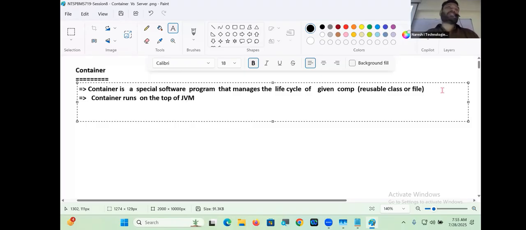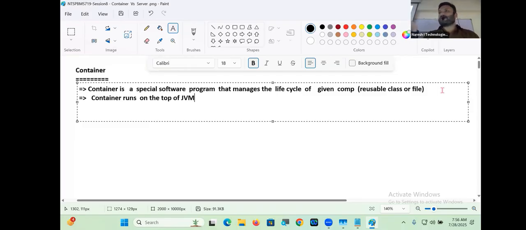Someone might ask you, sir, I heard that for Java code to run, JVM should be there, but now you are saying the container is running the code, right? No, the JVM runs the container and the container runs our code. In the case of a servlet, the servlet container starts on top of the JVM, and the servlet container executes our servlet component. So indirectly, the JVM is executing the servlet component. A is equal to B, B is equal to C. Can we say A is equal to C or not?